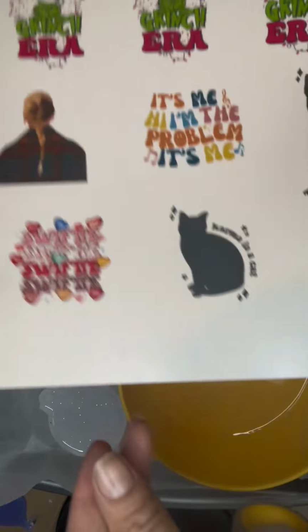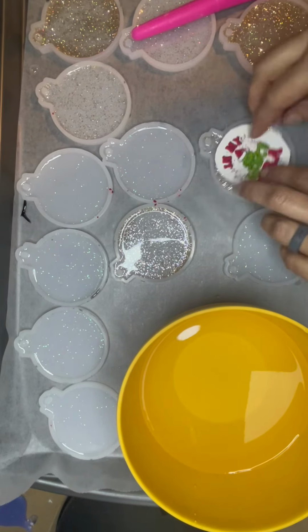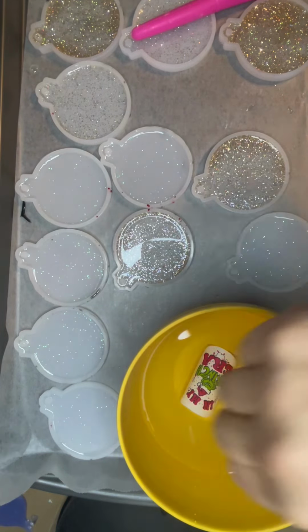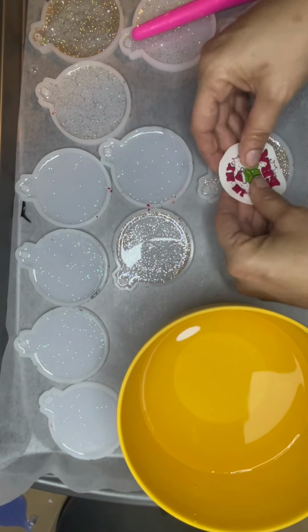So here we are the next day. Here are my wonderful stickers, water slides. They're super fun. The first one I'm going to do is this little Grinch one. What I like to do is measure it first, because if it doesn't fit and then you cut it, well, that's a problem. So with the magic of video editing, that was 30 seconds. And I put that in there.